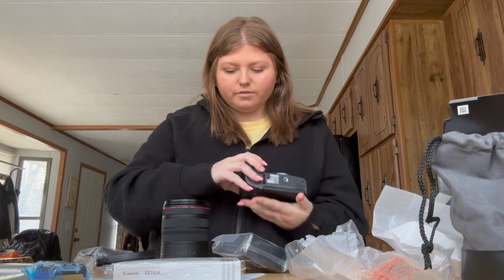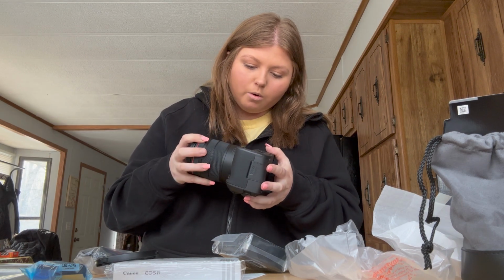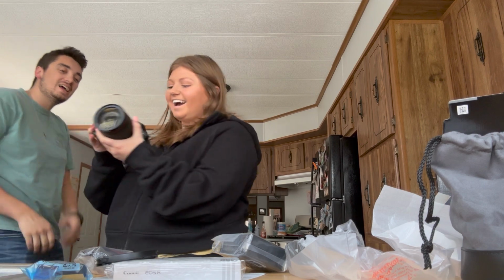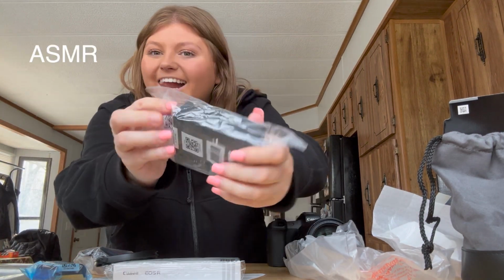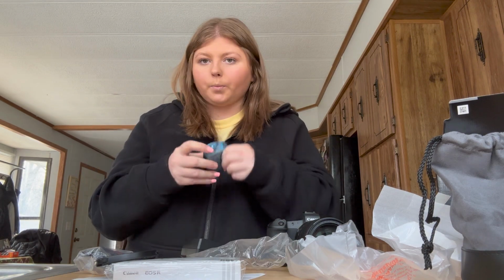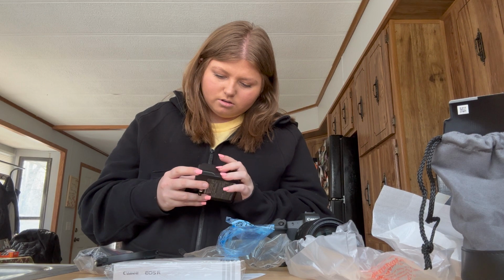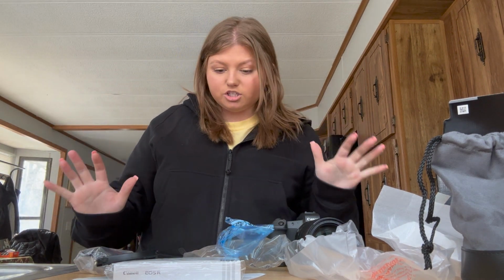Let's see. This is my first time having a mirrorless camera. So my other one had a mirror in it, which I didn't even know. You'd think I know, but I didn't even know they switched. Yeah. Oh my gosh, look at that! Battery pack. Just plug this in. Okay, so I got it charging.